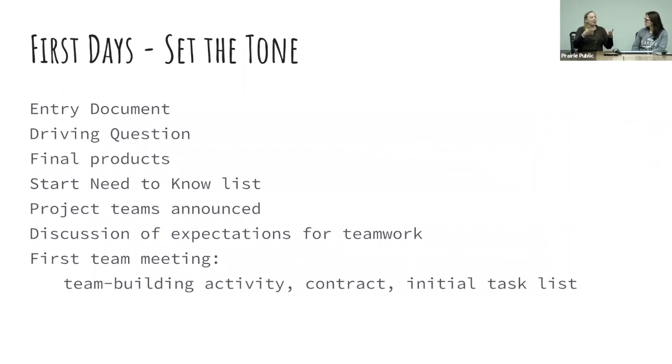And then this is where the whole idea flips. You don't go from there, okay, now let's talk about stuff. Instead, it says, here's what you're going to create. So it goes right from, here's the question we're answering, and when you're done answering that question, this is what you have to have created in order to show that you know the answer to this question. So that allows for the kids to see, this is what I'm going to have to do.